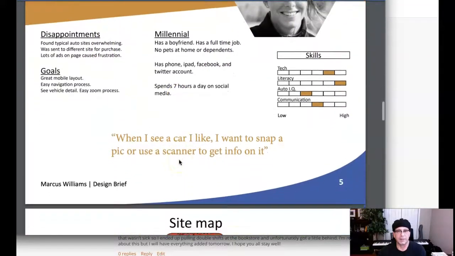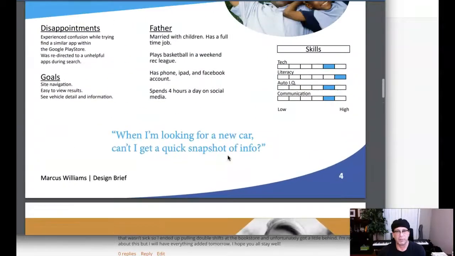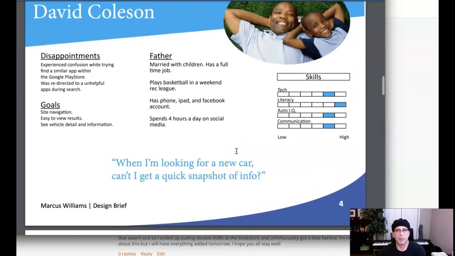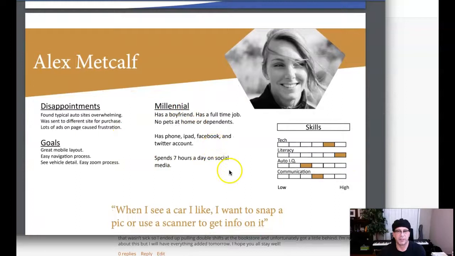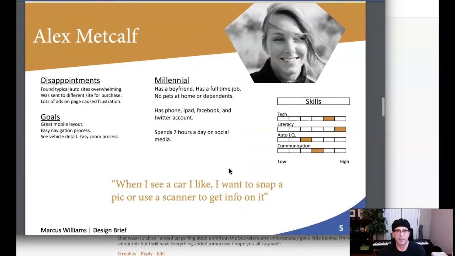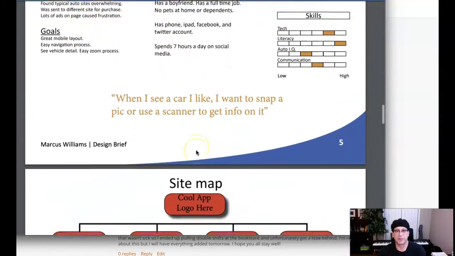So one thing I think is really important is we want to give the demographic information of our persona. So in other words, you want to give their age, you want to give their professional status, you want to give their hobbies, their other things like how many kids they have and things. But right now, I think over here we don't have any of that situated here. Is she single? Is she married? Does she have kids? How many kids? How old are the kids? What are her hobbies? What are her disappointments, goals? That's great. And so include that other stuff.